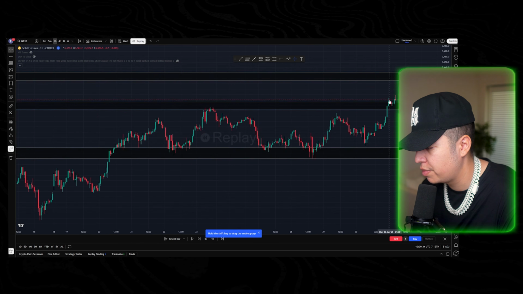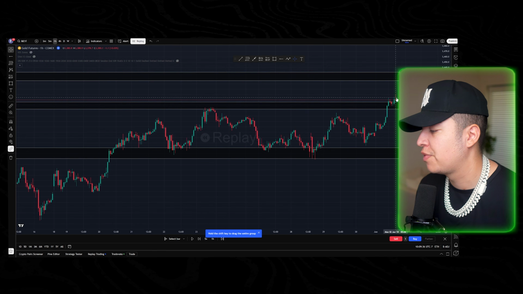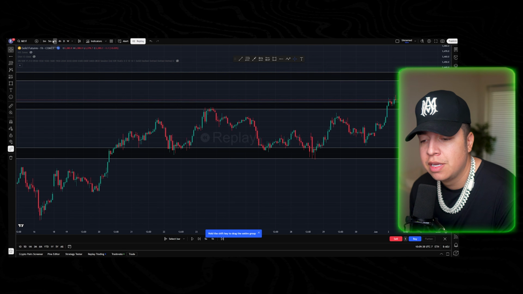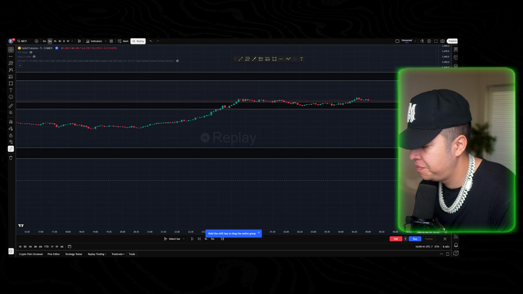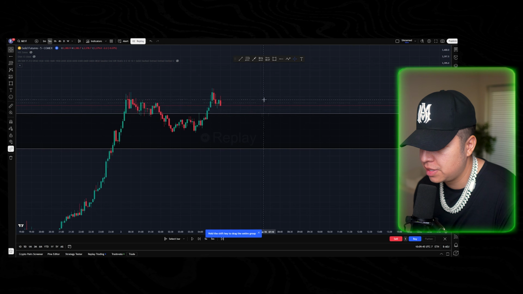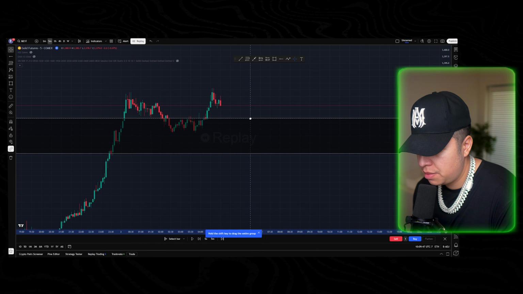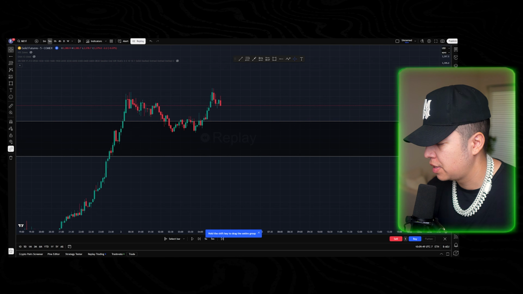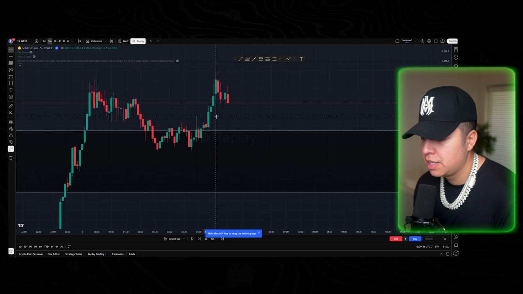Since we broke above, we're rejecting the bottom. We know to be looking for buys up to this area, right? So we're going to go to the 5-minute. Zoom in, right? So now we're at the beginning of New York session. So I see this zone. Move it down a little bit just so you can see what I'm looking at. I'm looking at this gap right here, right?